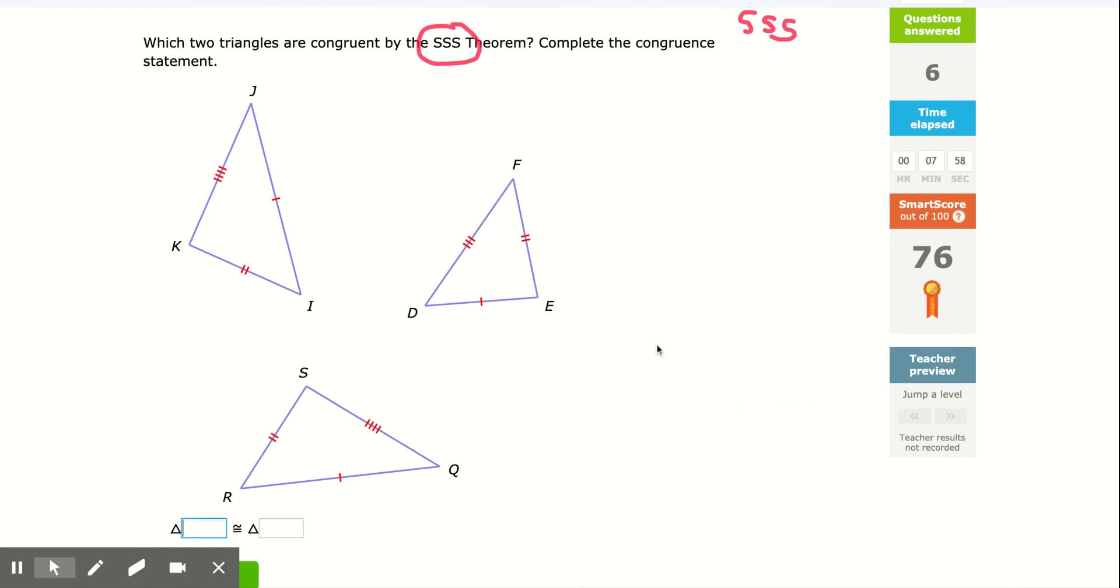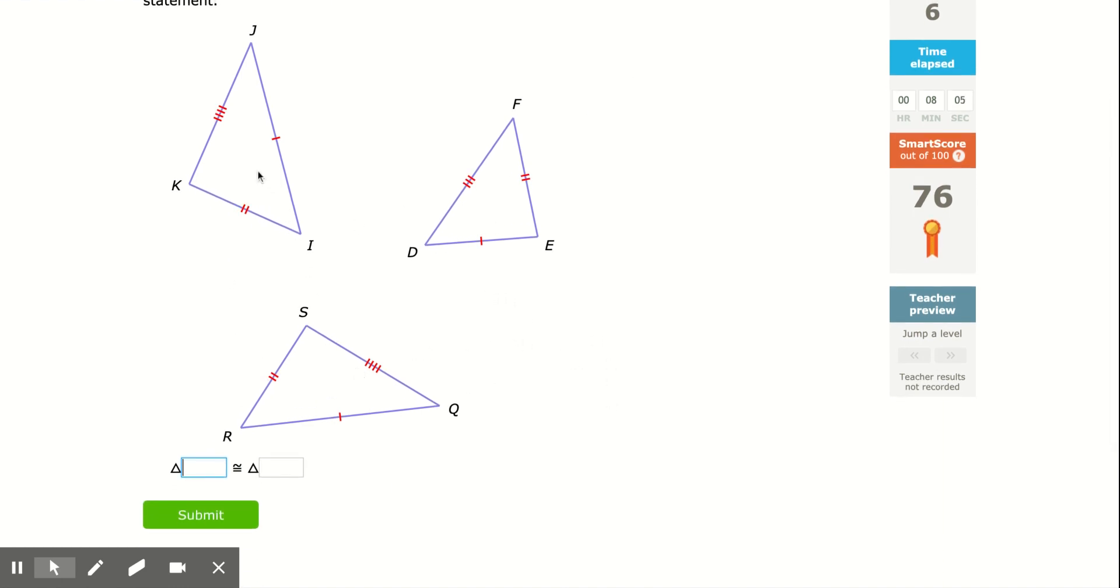And again, you notice that there's no way for me to jump ahead. It's not going to get any harder than any of this. You'll notice we have all the sides, but we just got to make sure we have the same number of tick marks. One, two, three, one, two, four, one, two, four. So it's these two. And I'm going to start next to the one and go past the two and then up to the four. So I'll start here at R, R, S, Q. And then I'm going to start here and go I, K, J. So I'm in the right order and I'm using the right letters for the right corresponding parts.